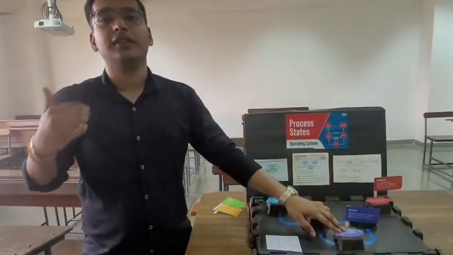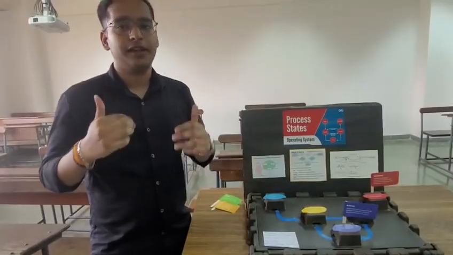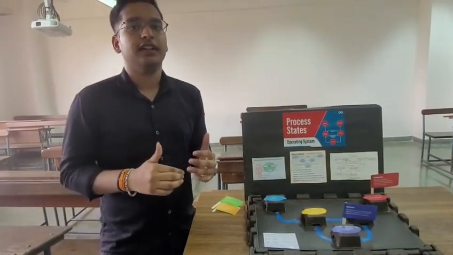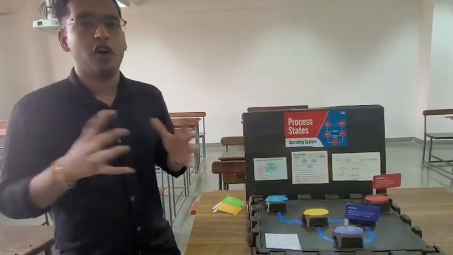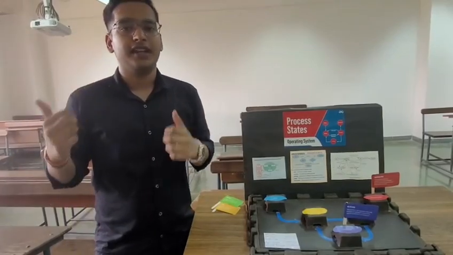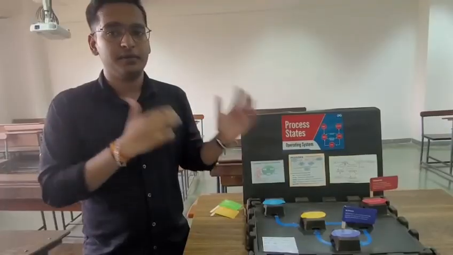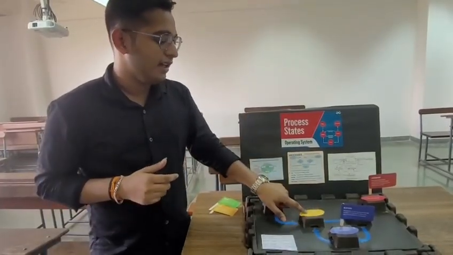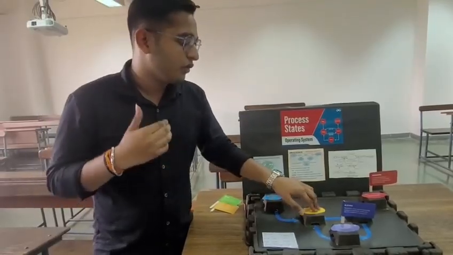My name is Ranu Gupta and I will tell you about the block state, which is also known as the waiting state. A process enters the waiting or blocked state when it cannot continue its execution until some external event occurs, such as the completion of an I/O operation. During this time, the process is paused and not eligible for CPU allocation. It will remain in the waiting state until the event is completed. Once it happens, it moves back to the ready state, waits for the CPU to schedule it, and goes into the running state again.